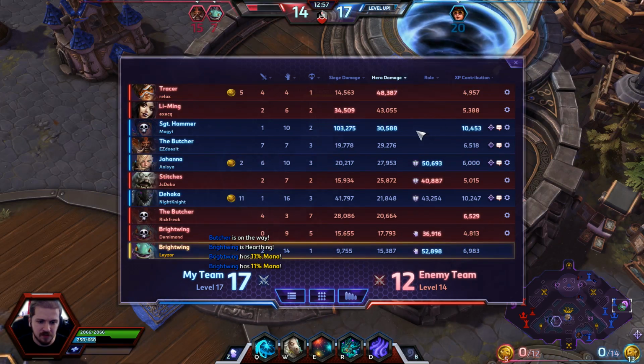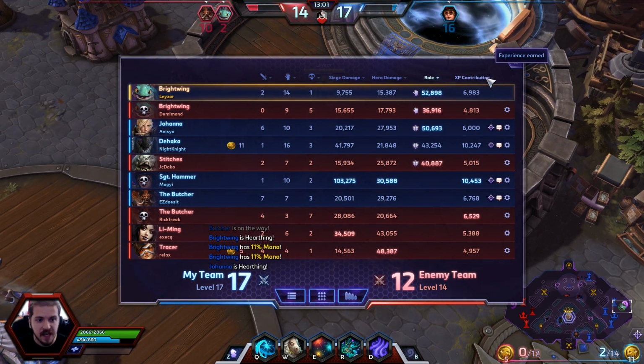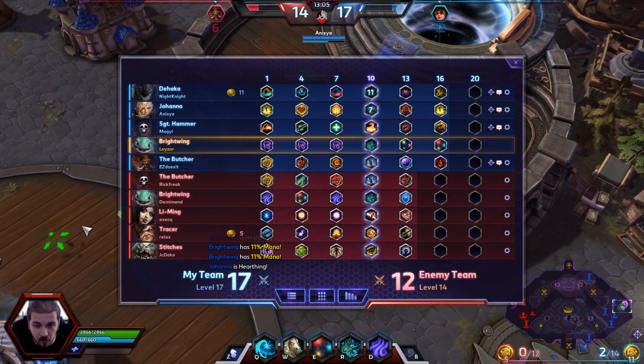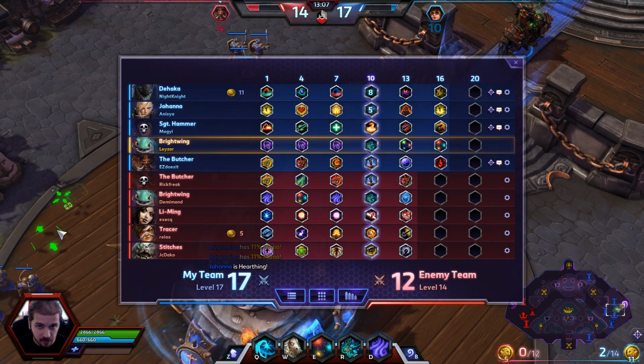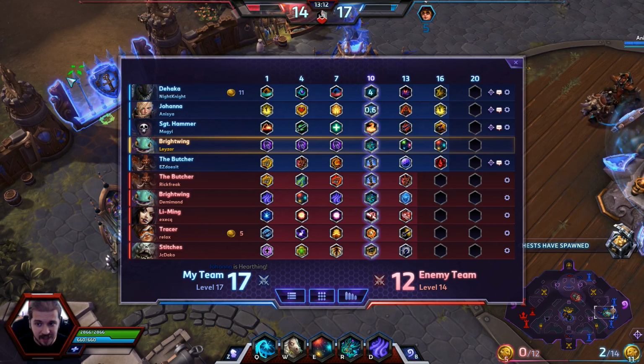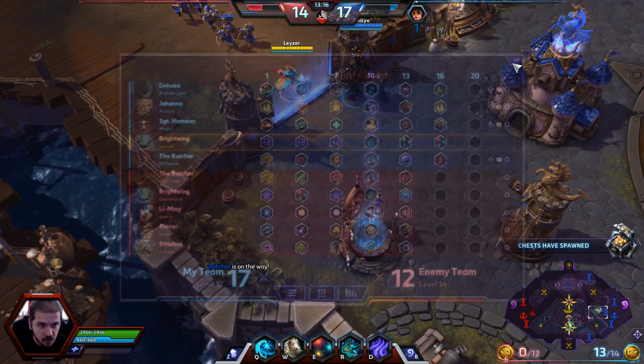Here we go. Damage. Brightwing doesn't do that much damage, not really. She's got decent wave clear because of her Q ability, and that's about it. Look at this difference in healing. And keep in mind that I'm using the phase shift build, the teleport build. I could have had much higher healing numbers if we'd gone for healing amplification talents, but like we talked about in the talent analysis. All right, back to gameplay.